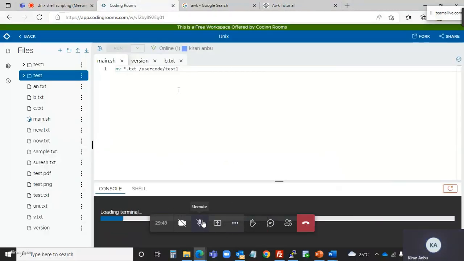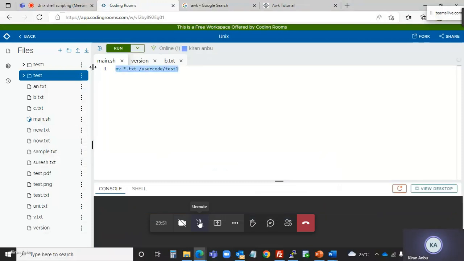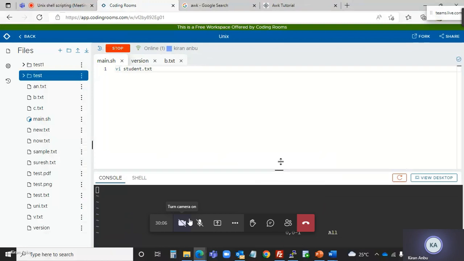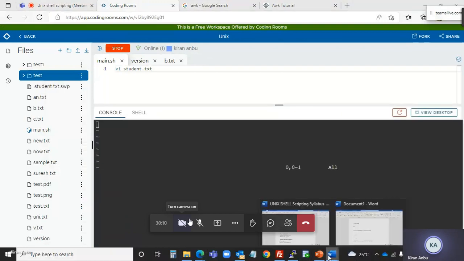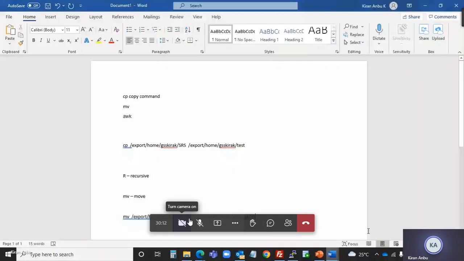Here let's create one file with vi. It is better, as I said, if you want to type a lot of things, put it in Word, then type.